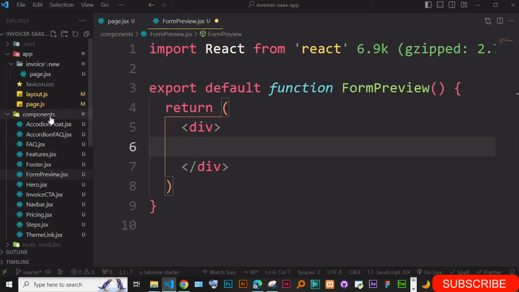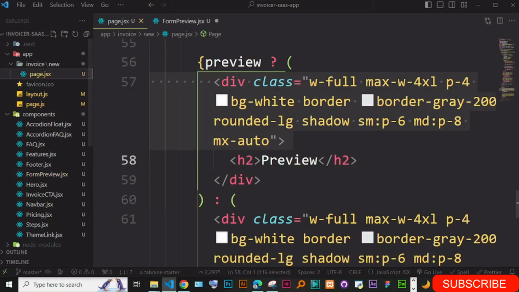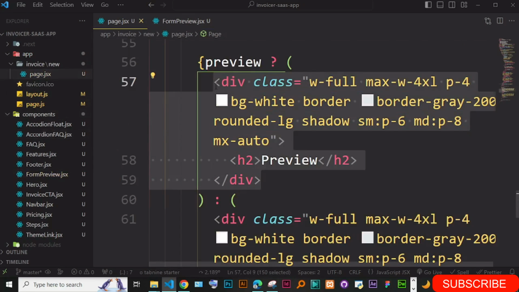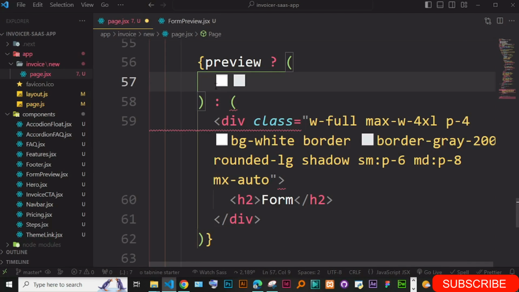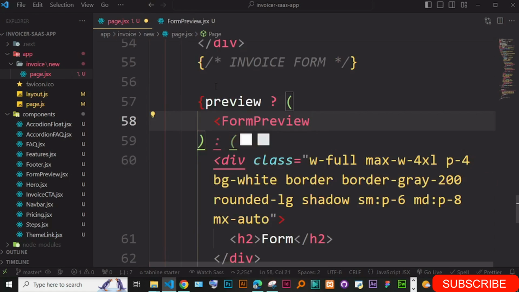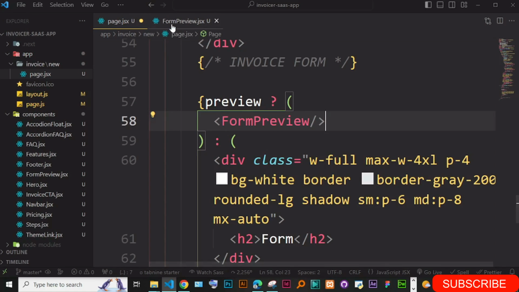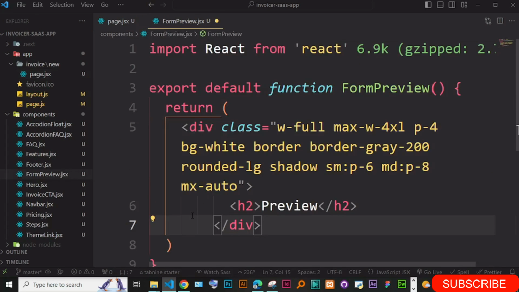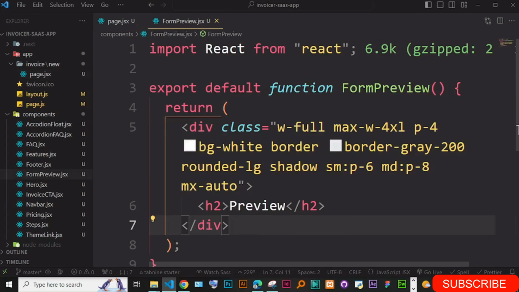I'm just going to go back to this page. I can just cut whatever is inside here, and here you can just say FormPreview, just like that. And in the form preview, let me return this here. This shouldn't change anything.